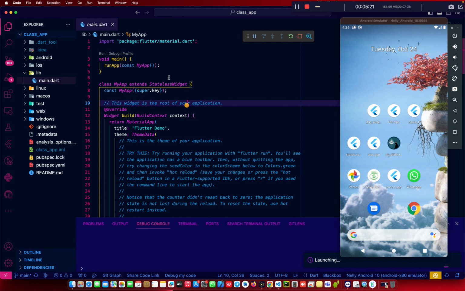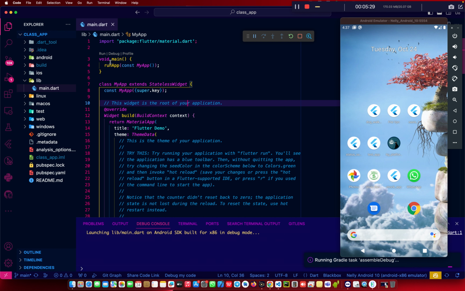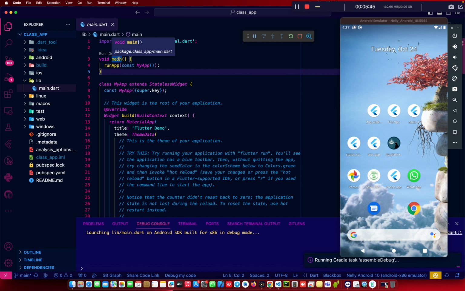While it's running, I'll explain a little bit. In the previous video I explained what a void function means. A void function returns nothing, but can execute what's within its code block, so we don't need a return under a void function. For a Flutter application, it needs a main function, which calls runApp, responsible for calling your first widget according to the class you have created.